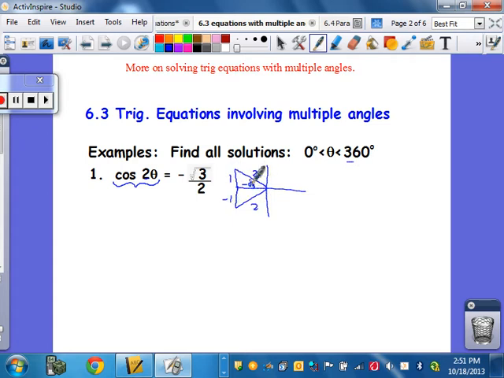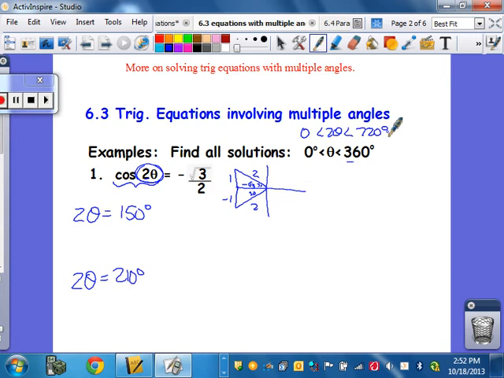So I have a 30-degree angle in each spot, right? So if the 2 wasn't there, you would say theta equals 150 degrees, and then you would say theta is also equal to 210 degrees. But here's the kicker. It's 2 theta today. So instead of getting answers originally from 0 to 360, technically it's 0 to, and if you multiply everything by 2, you have to go up to 720. Now that's the original one.